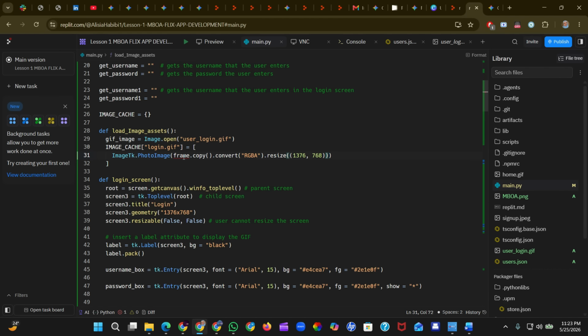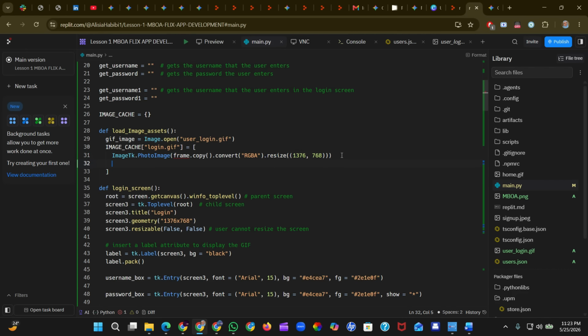Okay, and you're going to get an error again because we need the for loop, so don't worry. That's why we always get an error with frames. So .copy().convert("RGB").resize, and the size that we're going with, as you already know, is 1376 by 768. Now after that, you go into the next line, and then you go for frame in image sequence iterator.